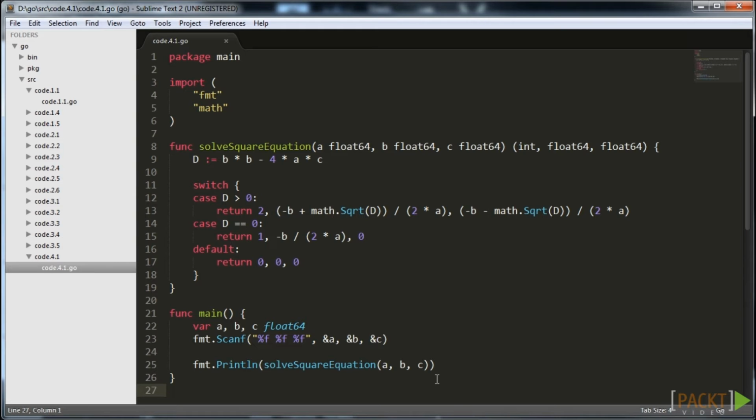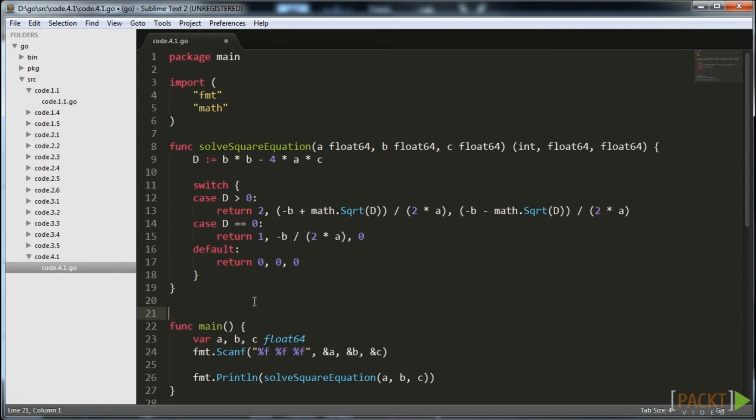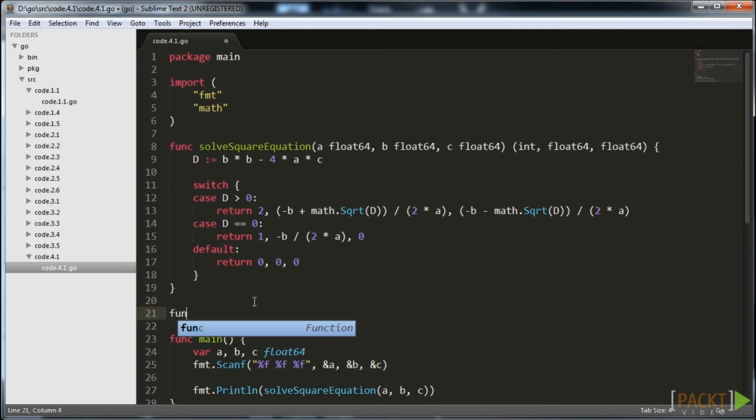In our case, an error can happen when a equals 0, so we would possibly like to add an additional check on this, and also add a fourth parameter defaulting to 0 routes, as with the d less than 0 case. And the last small topic about functions in Go is that functions can receive variable parameters.